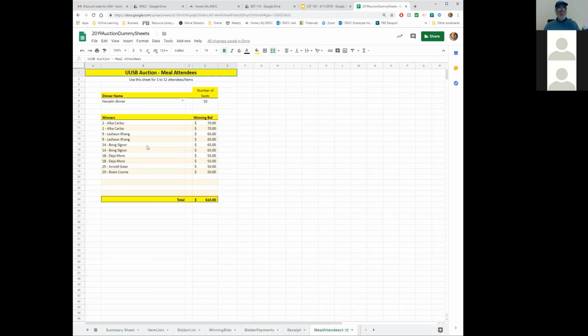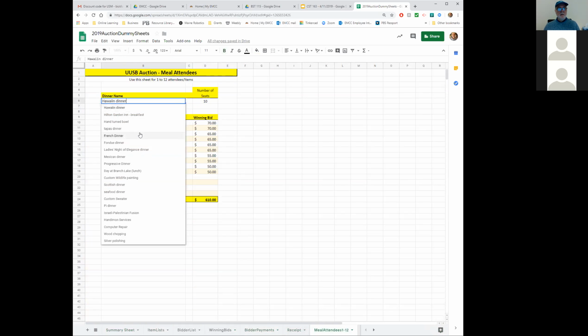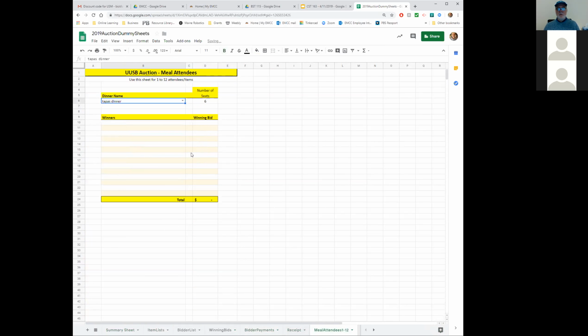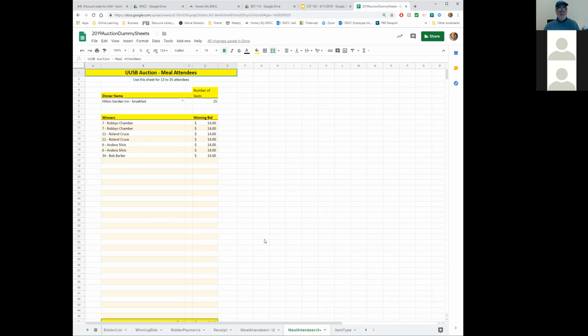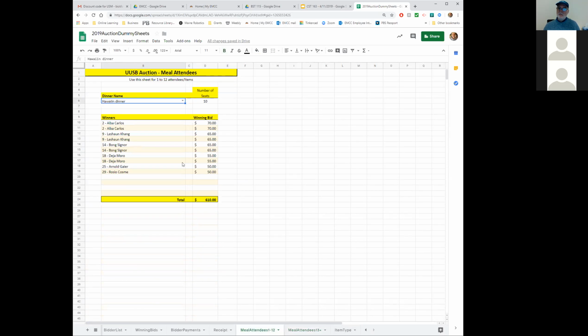We can go to each individual dinner and see who has won those, how much money it brought in, and all of that. I haven't put anybody in there. The Hawaiian dinner we got filled out. So, wow, $610 by offering a dinner and having 10 people bid on those seats. I had to make a separate page, which was longer for this Hilton Garden because 25 exceeded the size of this one. I could have made this longer, but I didn't want a really long one for most of them, which were a shorter list. So I just made that.